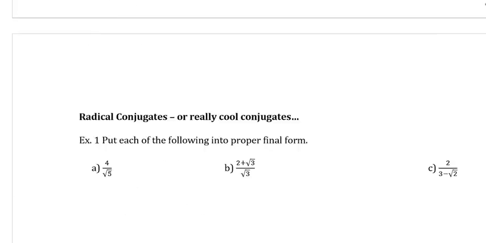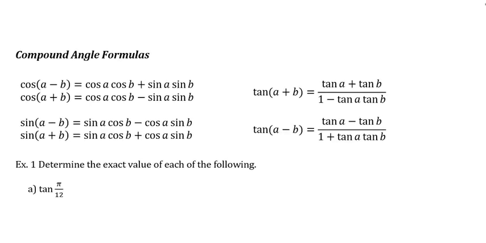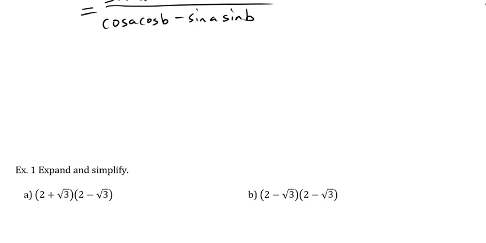Here, let me scroll down. Take a look at the formula for tan of A plus B. There it is. And it's got this 1 in it. Identities in general is all about looking for clues and looking for little things. Well, how am I going to come up with that 1?